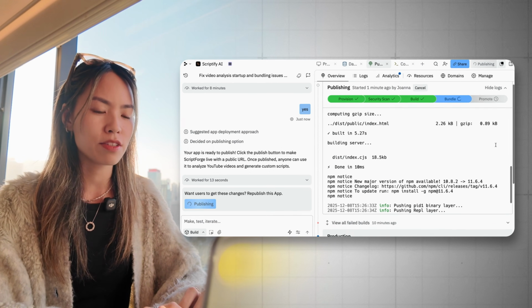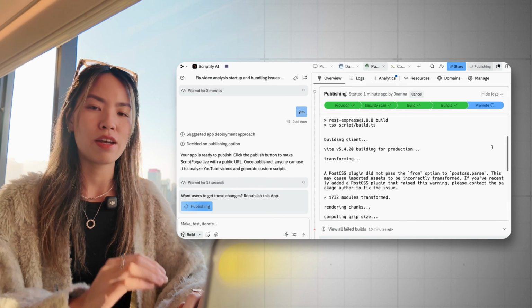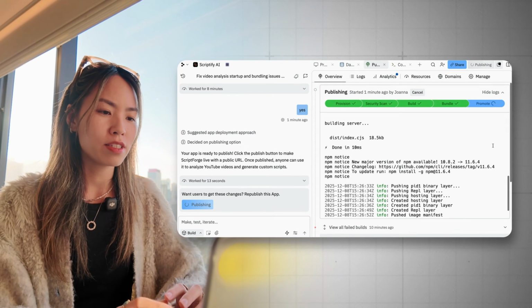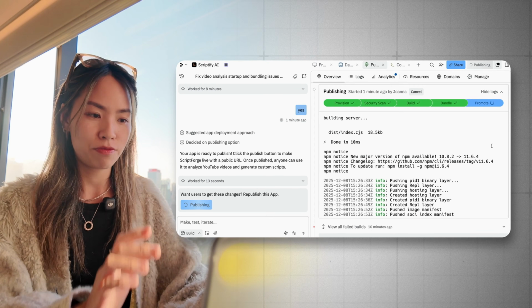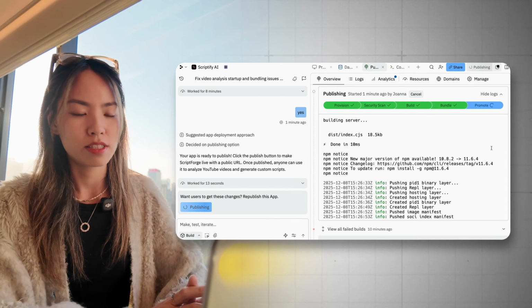And what's happening is Replit is basically taking a snapshot of my entire app, building everything together and publishing it on its own, live. So anyone can access it. And the cool part is if the app runs inside Replit, fine, then it's gonna run exactly the same way once it's deployed. And it's only gonna take a couple of minutes.